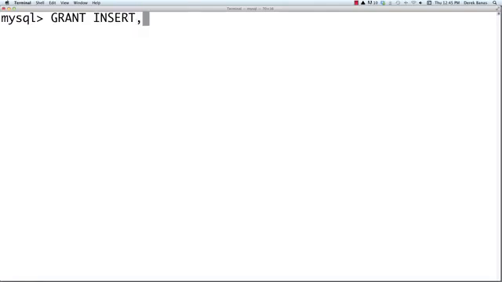And I'm going to give the user that is going to be able to access my database from the web very limited privileges. So I'm going to allow them to insert new information, select information, delete information from the database, and update. Now, you might decide that you want to remove the privilege for them to be able to delete existing rows, and that would be very secure. And in that case, you would just use select, insert, and update. But I'm just going to leave everything the way that it is here.